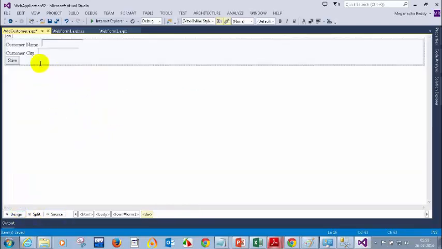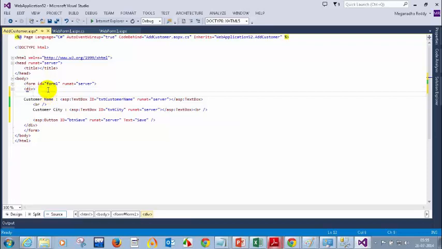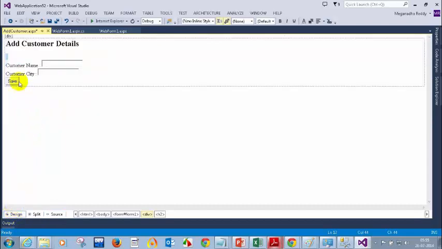Now I'm not bothered about aligning this properly or having a header like add customer details, because you already know that. We discussed HTML in the previous class. H2, I can give here add customer details. Okay, and then let me add a BR tag. How many of you know, we did one assignment where we saw that we can format this properly using a table, and align this properly in the center. All of you know that? I gave an assignment as well where we have some form fields, and you have done very good, you aligned it center properly, and we added a table, TR, TDs and all.